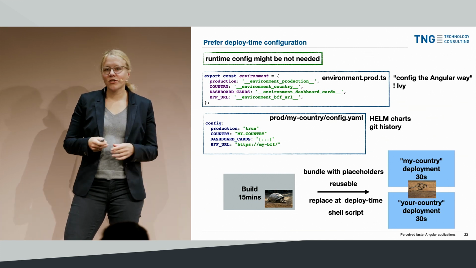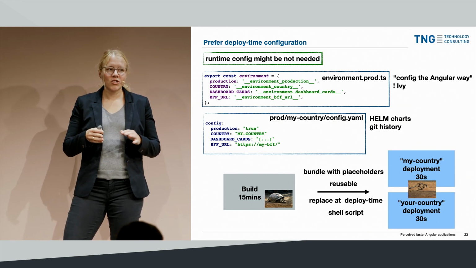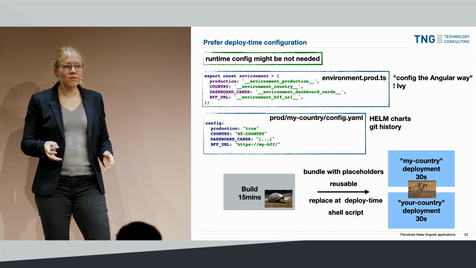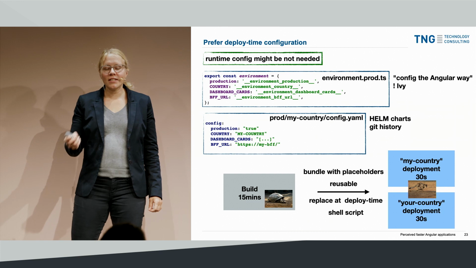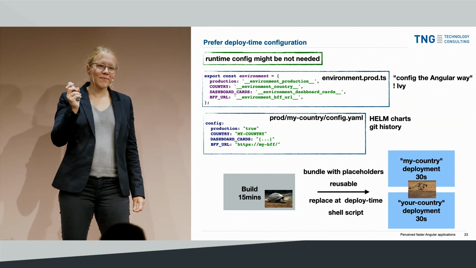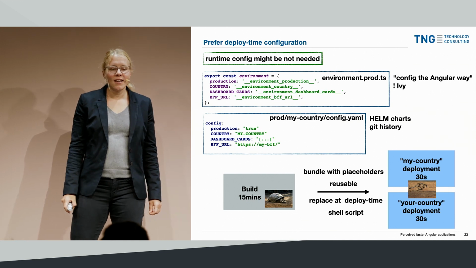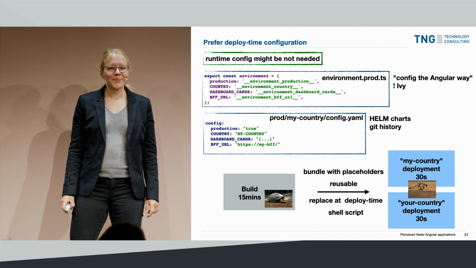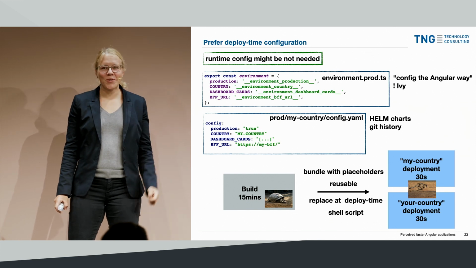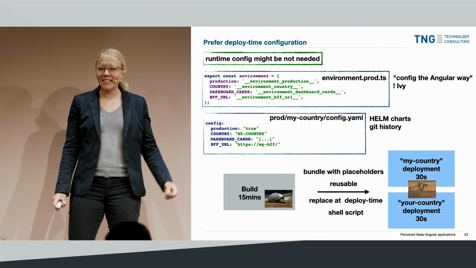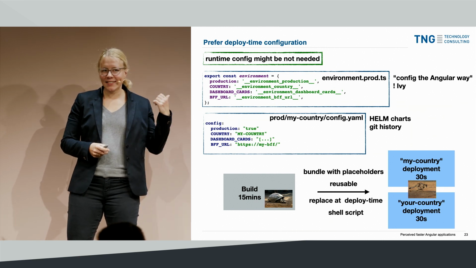And we have a trick here. In the environment def file, we just have standard local values if we want to run our application locally. But for doing a production build, or a build on the QA system or the demo system, we use these placeholders. And be careful, we sometimes had problems with Ivy with these placeholders, because an expression was evaluated against that.